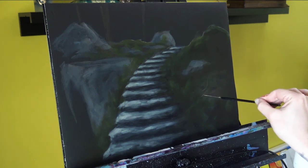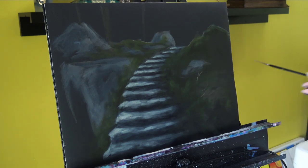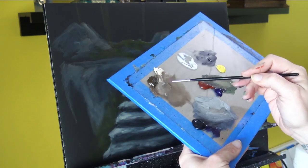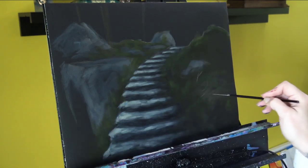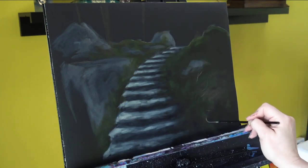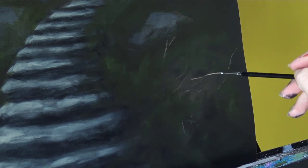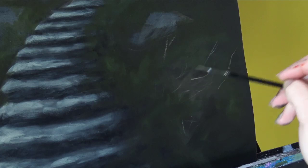I'm just kind of scribbling in a couple of lines so it looks like sticks or twigs or whatever kind of coming up underneath the foliage. I know you really can't see much because this color is very dark, but I promise it shows up in the finished painting. You can definitely see it. So this is that area where I scumbled that little bit of brown. Just putting little twigs in there, little twiggy bits.